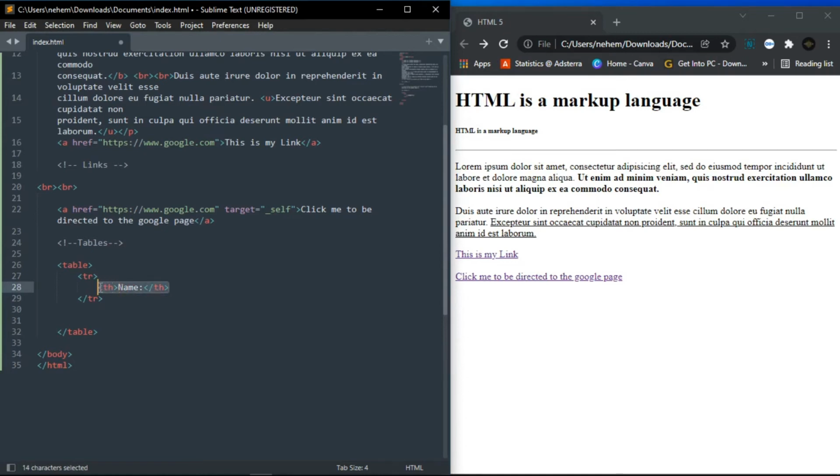Let me just copy this. I want us to have at least 3 columns, so let me add 3. And then in this second one, let me say something like email. Let me say name, and then let me say registration number. I like using this one because it's simple, at least a bit simple. And then for the other one, let me say year of study.